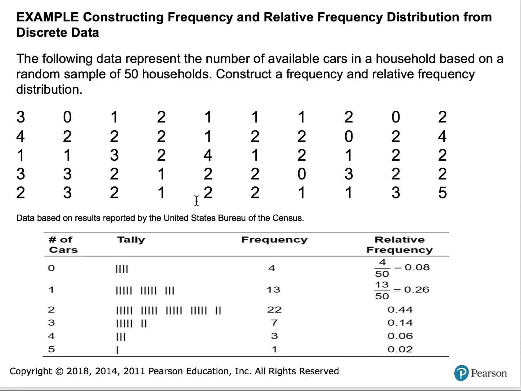Okay, so here's our data. And when we look at it, we notice, oh, hey, really our values only go from 0 to 5. 1s, 2s, 3s, 4s. So this will not change from the frequency distribution table that we looked at in 2.1. So we put 0, 1, 2, 3, 4. That's our classes. Tally them up. Frequency, relative frequency.